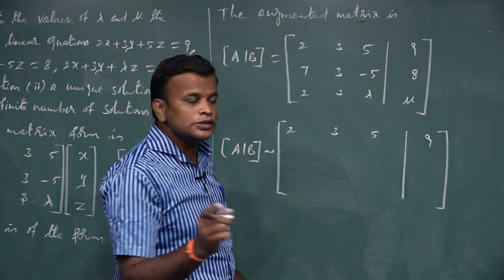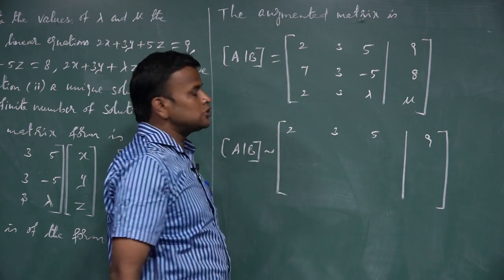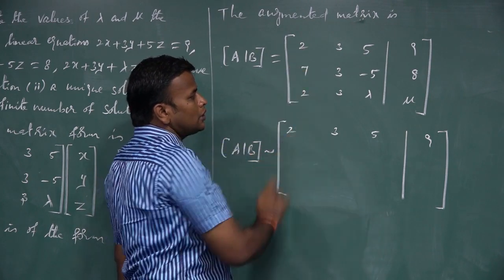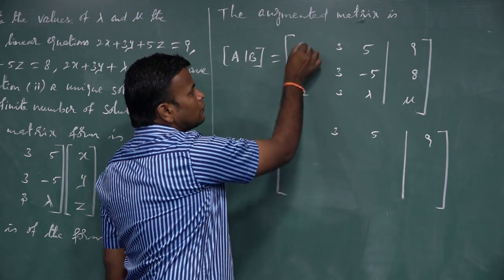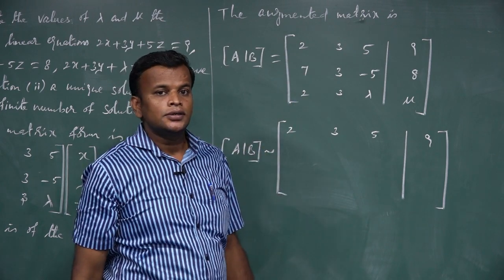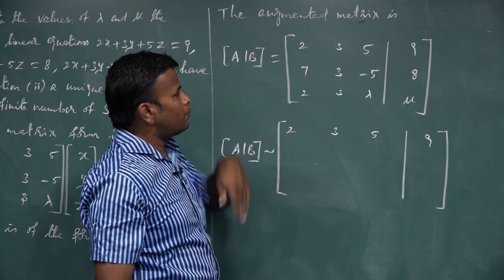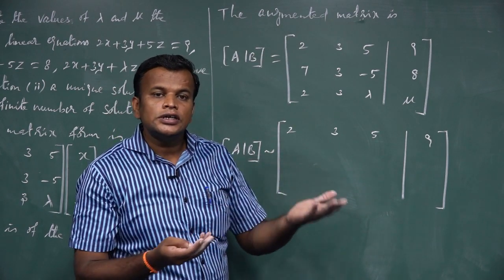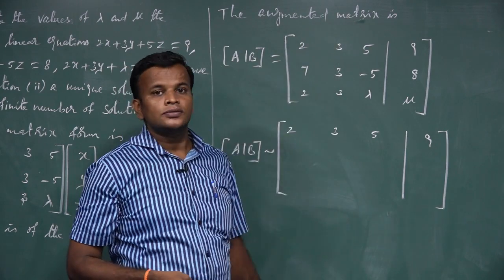Our motive is to convert the number 7 to 0. But here 2 is in both R1 and R3, so I consider the first row and second row. How does the number 7 vanish? We already see in this kind of problem that when the numbers differ, we interchange the numbers in the rows.